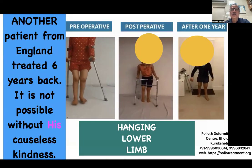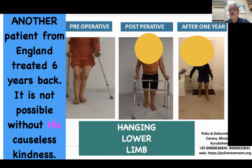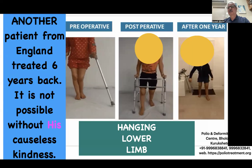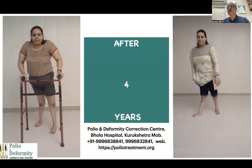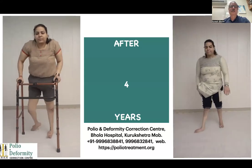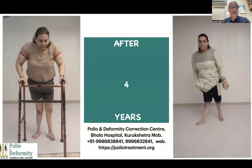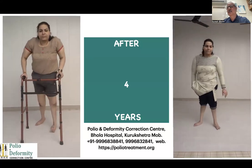She was also having bilateral, almost hanging lower limbs, and only one side was done, the left side, which was more involved, and she could walk. One side is still to be done. A single surgery which can change the life of the patient has to be thought of. This lady was almost on the bed, bilateral. We used to refuse them. We thought that just by doing a foot and ankle procedure we could change her life.